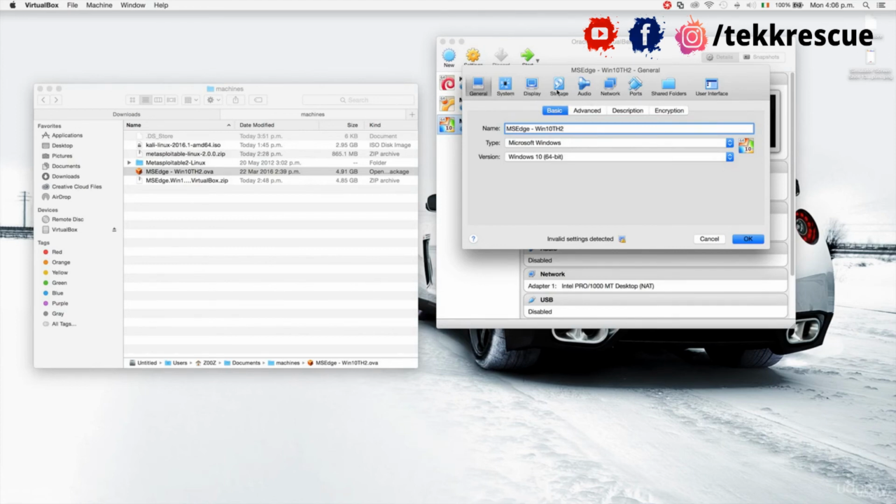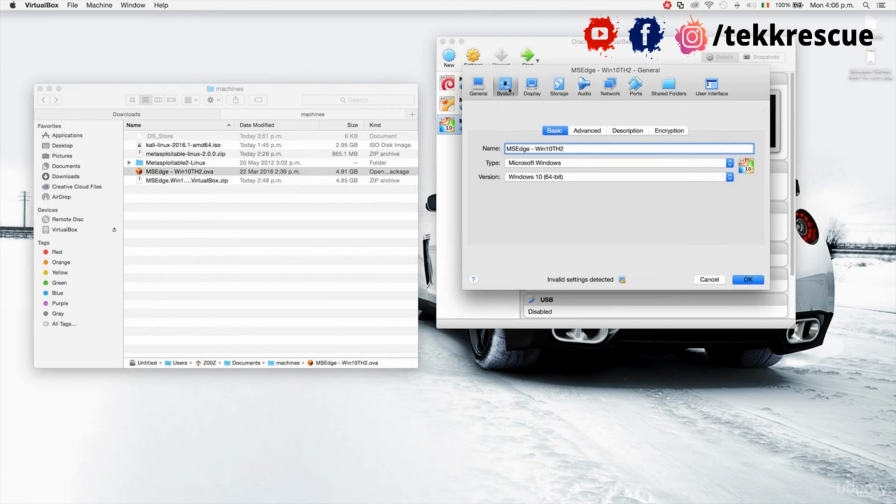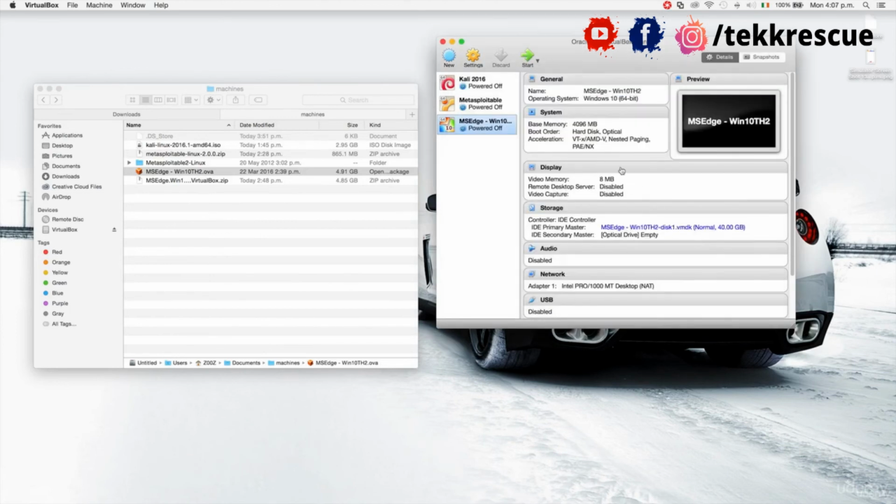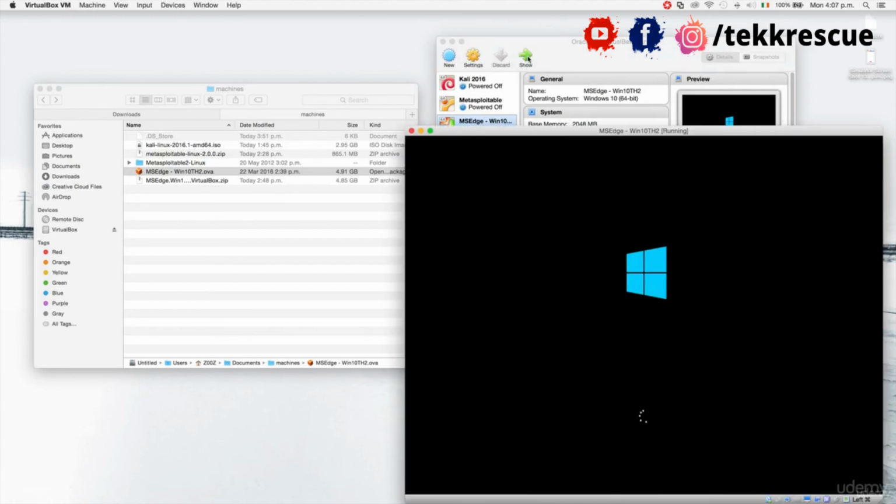So I'm going to go in here, and I'll set this to 2 gigs. And set that, okay. And I'll start it. And as you can see, Windows is starting straight away, no need to install it. It's already installed and ready and given to us by Microsoft.